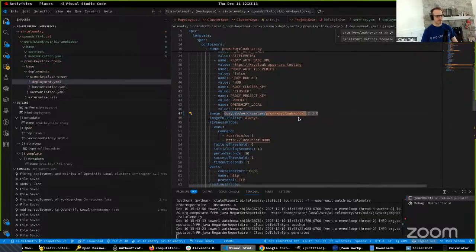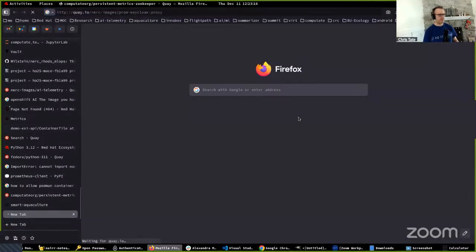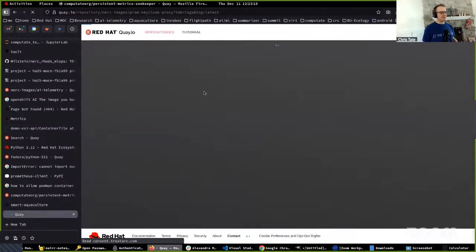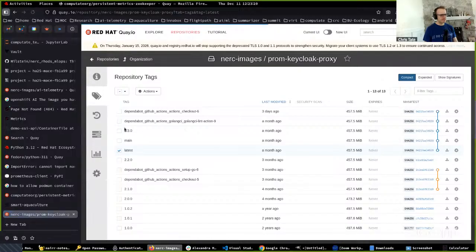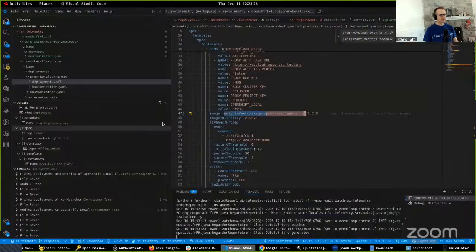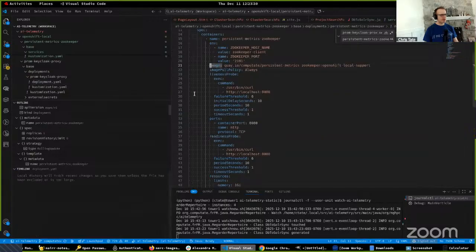Let me check what image we're on. 2.3.0 is the latest. So update that while we're at it.